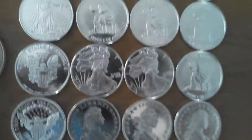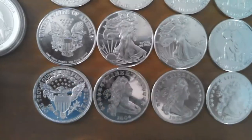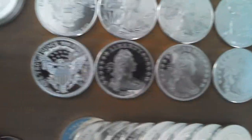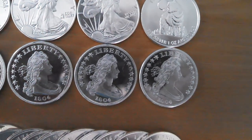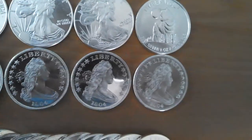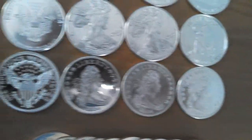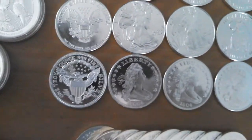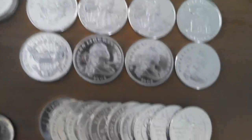The next three are the Silver Eagle knockoffs, and these are a very close, very good likeness to the real Silver Eagles. And the last four here are the Liberty Bust classic early 19th century Liberty Bust generic knockoffs. So those are the 20 ounces of generic rounds I ordered this month.